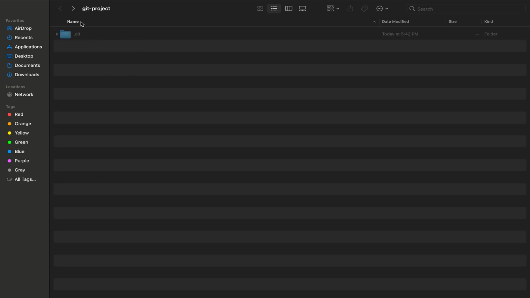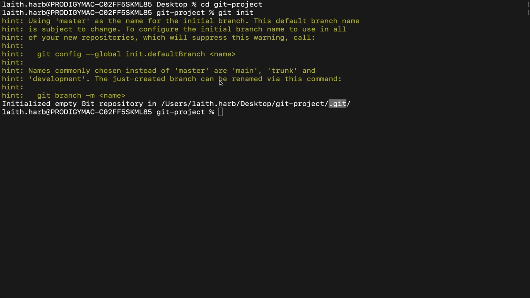Now this is a hidden folder, so you might not see it. To see it on Mac, it'd be Command Shift dot. So if you do Command Shift dot, you can see all of the hidden folders. I'm not sure what it is on Windows. Maybe you guys can quickly do a Google search and figure it out. But trust me, it is there. It just might be hidden.